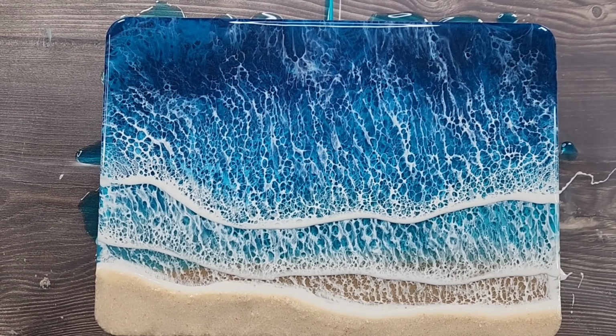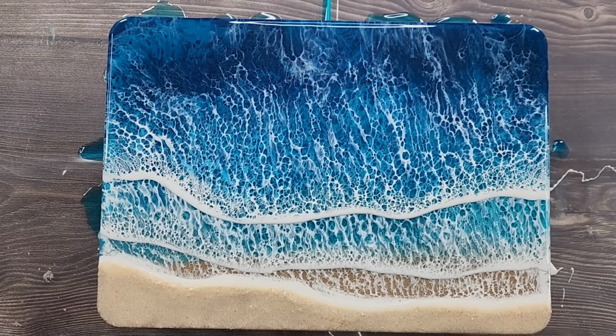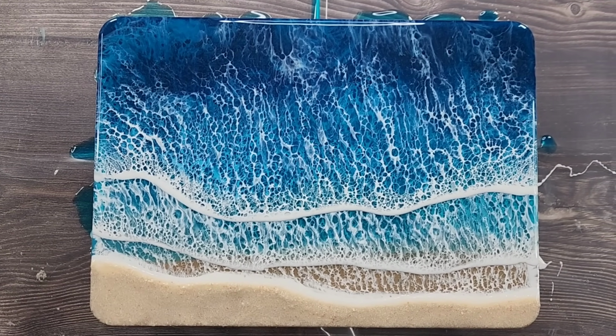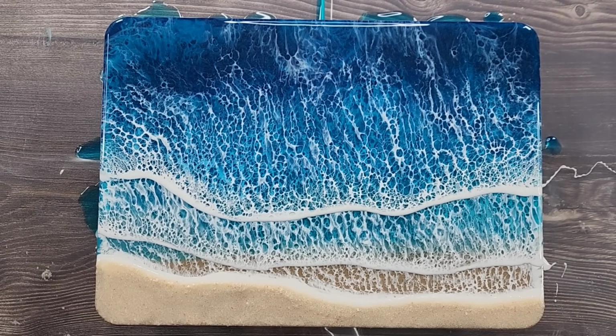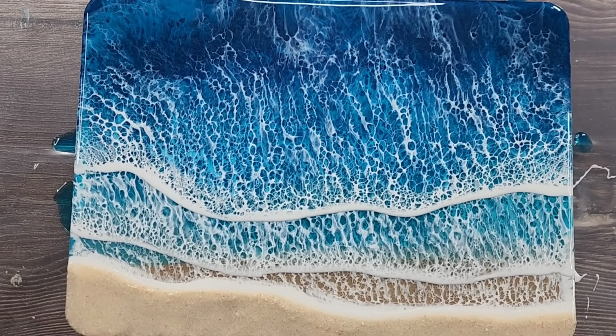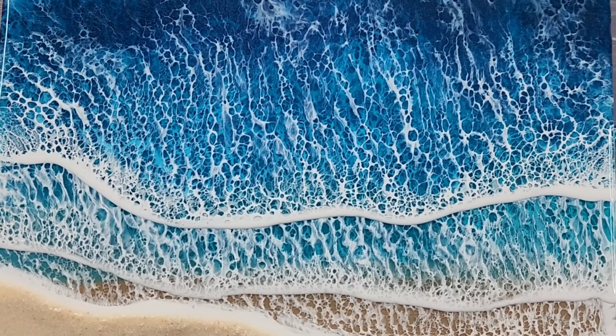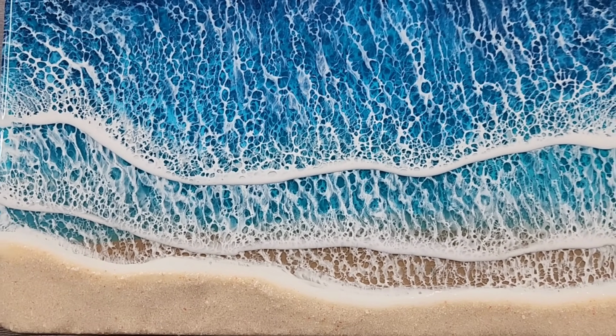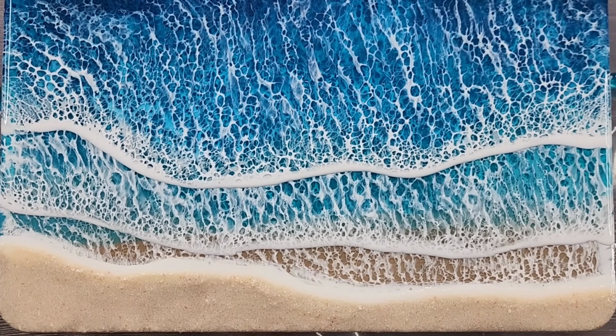And then when my ocean coat comes from Just Resin, I'll have a go at that one too, and we'll see if there's any difference, if it's easier, if it's not, if it's better, if it's not. Yeah, so come along for the ride if you're interested in learning how to make waves, and hopefully we will learn together.